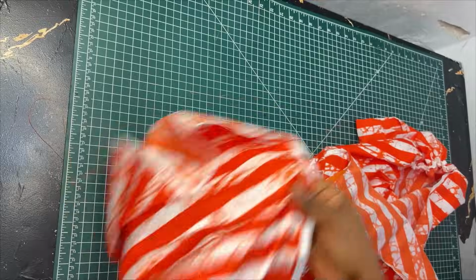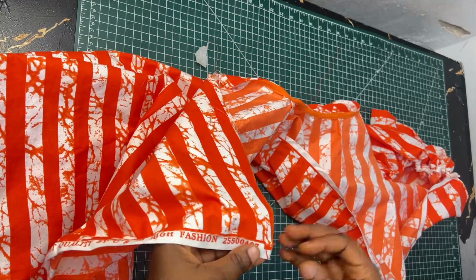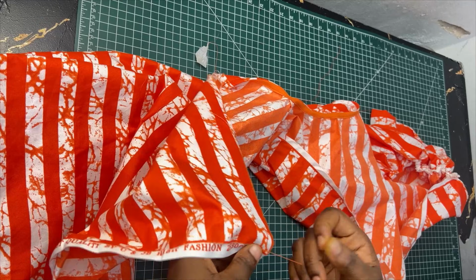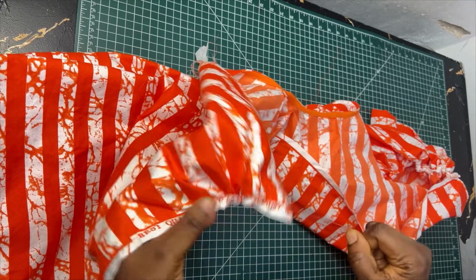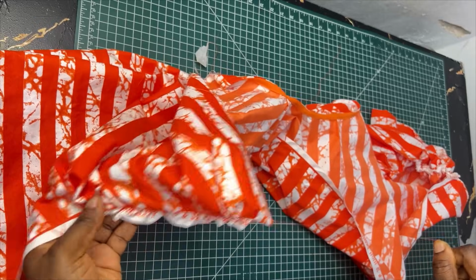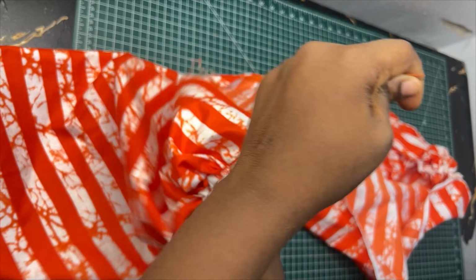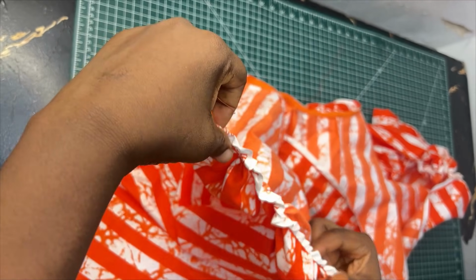So the next thing you need to do is to run a gather stitch on the waistline. You can either do this or gather it manually when you sew. I prefer to just gather it to my waist measurement first. That way it's going to be easier for me. You're going to gather all this excess that you have to your actual waist measurement.